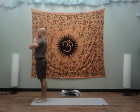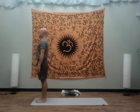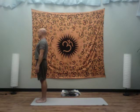And then exhale, hands to heart center, and let's leave the hands at heart center for a moment. As we just observe the sensations in the body, the rate of the heartbeat, the rate of the breath, just observe for a moment. As the heartbeat and breath return to a steady rate, we can release our arms to the side, and again, be with our Tadasana here.